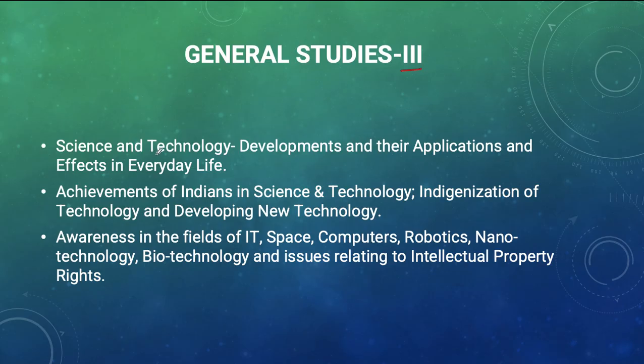Coming to GS Paper 3, Science and Technology syllabus. Science and technology, developments and their applications, effects in everyday life, achievements of Indians in science and technology. In this particular aspect, students, we need to have ready-made notes on that, especially the achievements of Indians, getting Nobel Prizes, indigenization of technology and development of new technology. Any new technologies which are getting reported in the newspapers and magazines, we need to go through that so that questions can be expected in UPSC Mains exam.